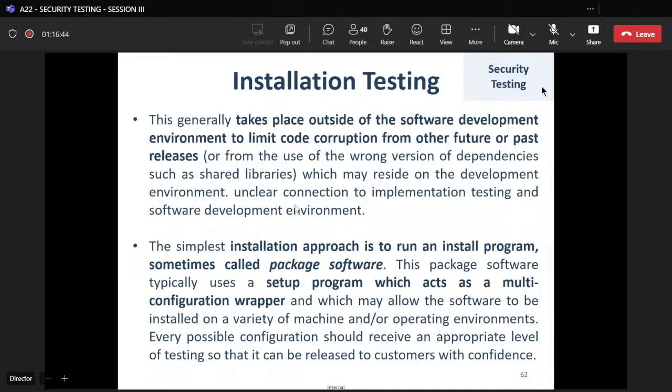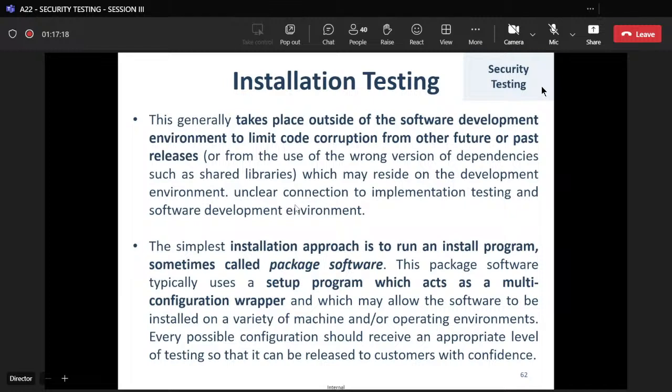Maybe the client may have given a requirement with the hardware: this is the hardware we are going to use, and this is the operating system. Also sometimes there will be some sort of browser incompatibility as well. There is a possibility that the user experience cannot be met because of the browser compatibility. Maybe the alignment or the loading of the image won't happen properly. All those things have to be taken care of as part of the installation testing. Yes, very good, sir.